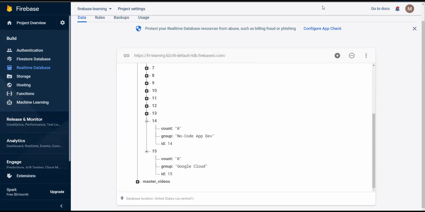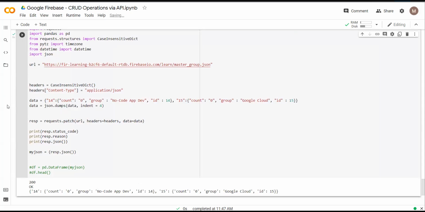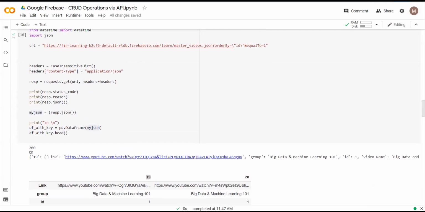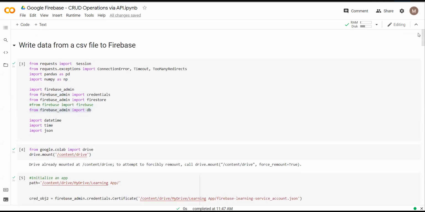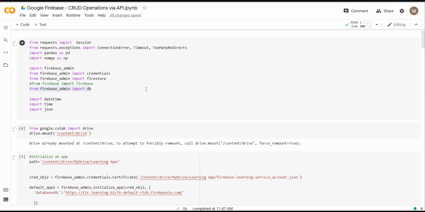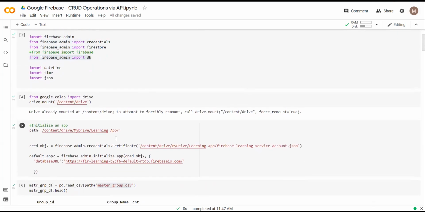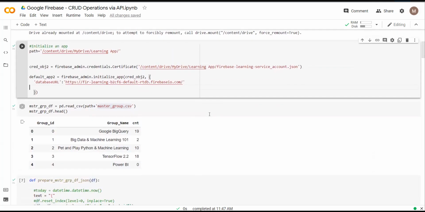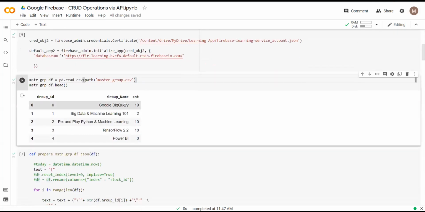So let's do a quick recap of what we have learned today in this video. So I'm going to scroll all the way up. So the first section is how to write a CSV to Firebase. And I initialized the app using service account. You're going to put your service account details here and the URL of the database, again from the real-time database, master_group.